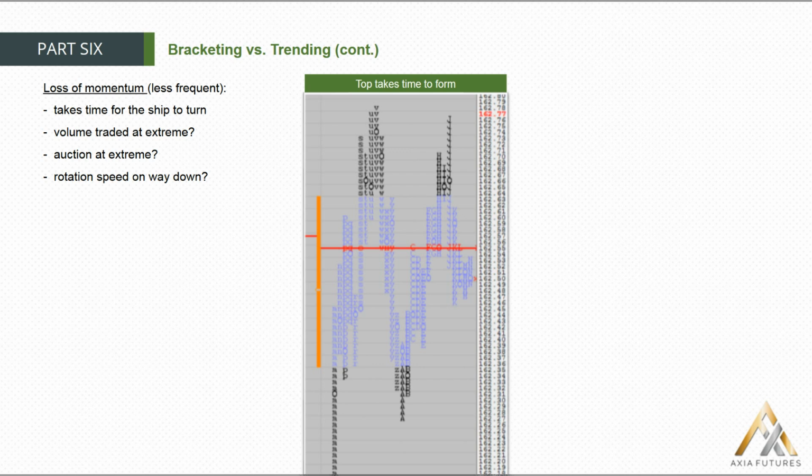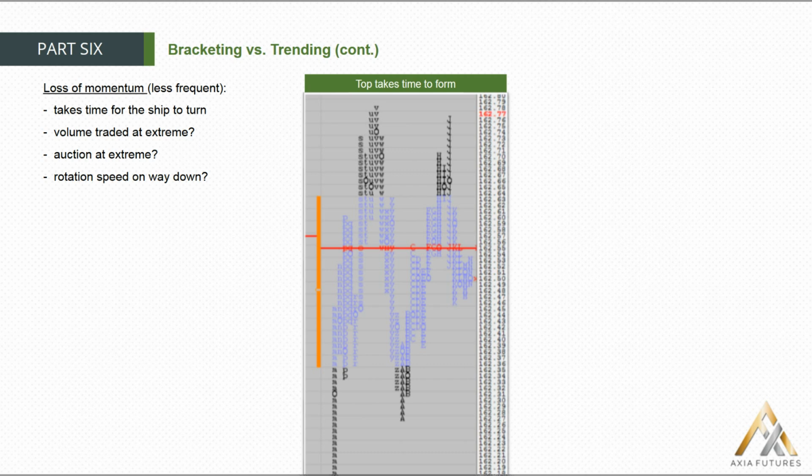Now, some of the questions we need to ask ourselves when we talk about these three different tops being formed is, firstly, remember, when a market is moving either up or down, I like to have a phrase and just remind myself that it takes time for a big ship to turn around. So remember, the market equally is a big ship.